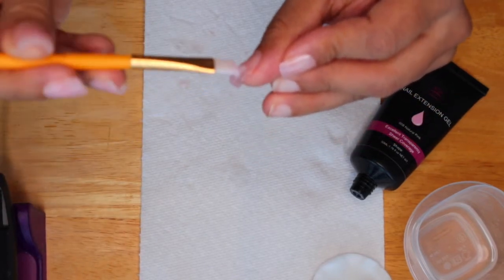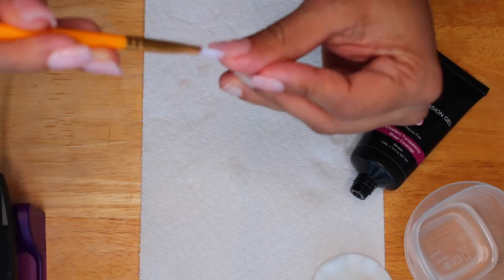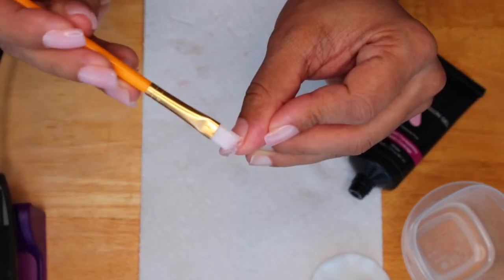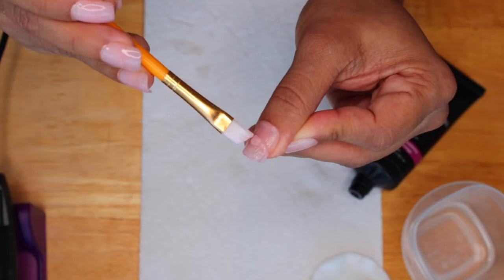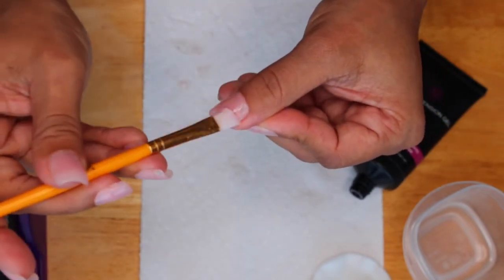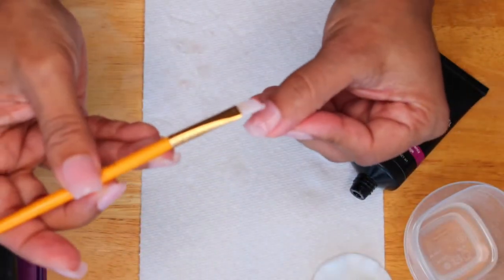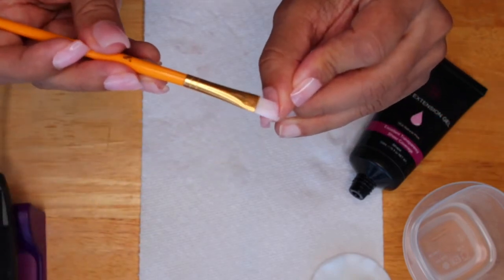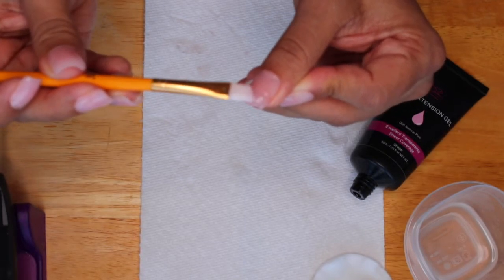All right, you guys, I don't know if you can kind of see this, but I had to add another small pearl to the bottom edge of my thumbnail. But as you can see here, I'm struggling to add the poly gel to my nail, right? That's because I had too much alcohol on my brush. Try not to make this same mistake. So eventually I got the poly gel on my nail, and I'm just going to follow my same steps of patting and swiping, patting and swiping.